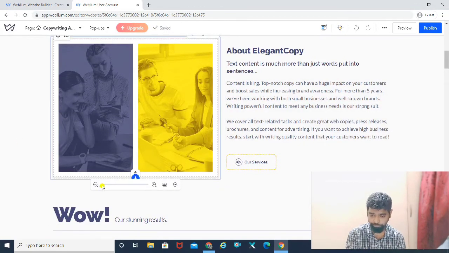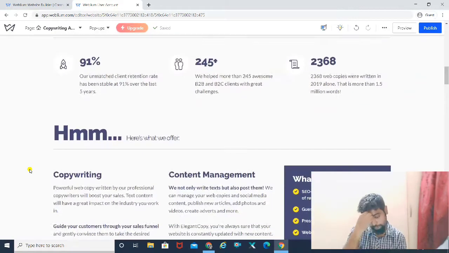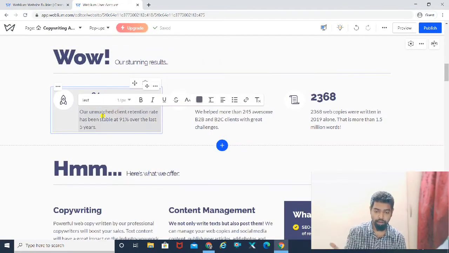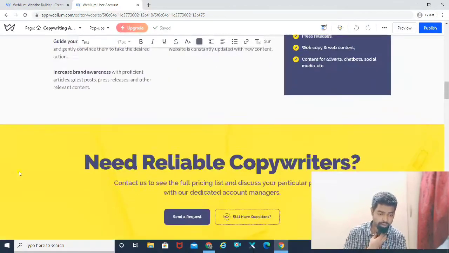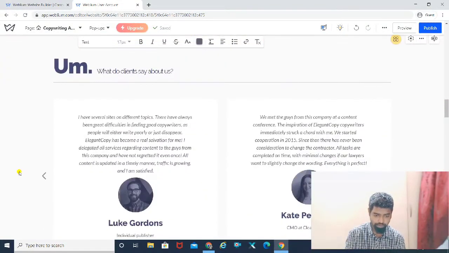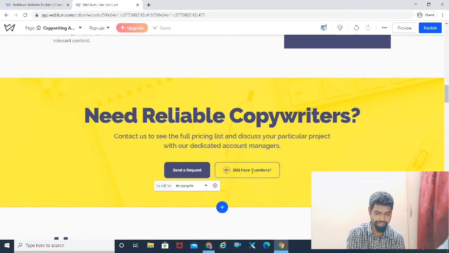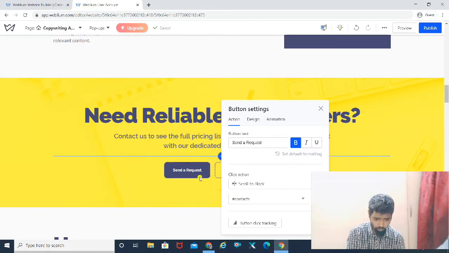Coming below, there are these images. You can again select as per the size as you want, or you can upload your custom images that you want to put over there. Coming to this part, it's again the same. You will just have to click on this particular text option over here and you can start editing whatever you want. Then the real cool feature I liked about this was, coming below, it's the same way you can edit and stuff like that. What I wanted to show you was a really cool one.